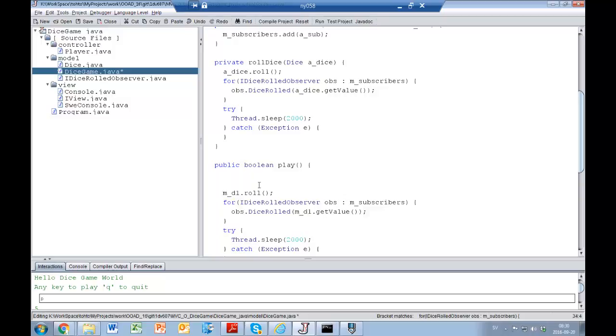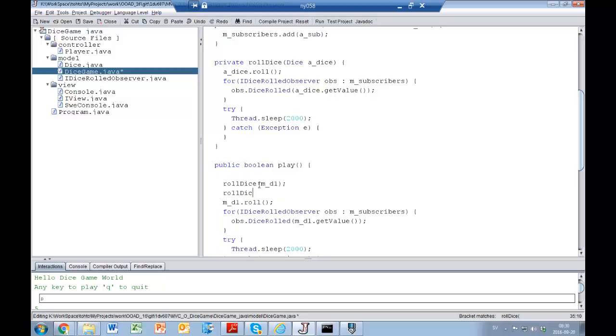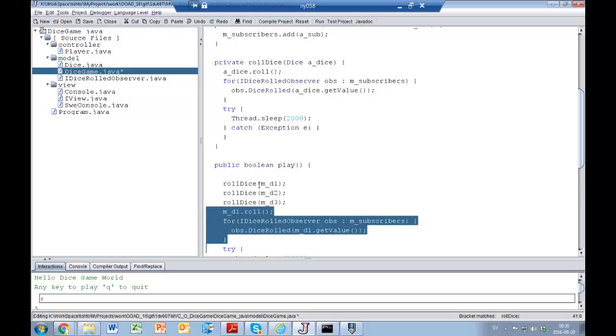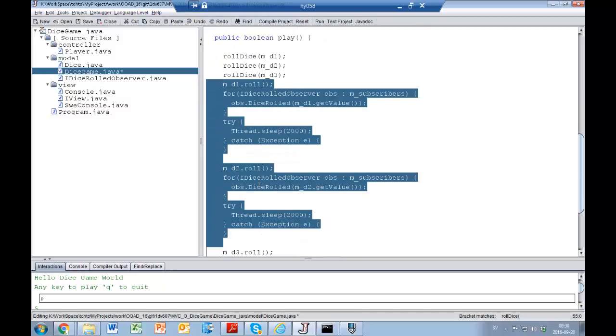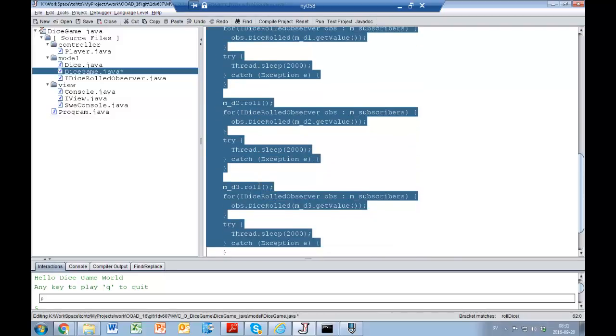So we basically do this instead. Roll dice, and all of this goes away.